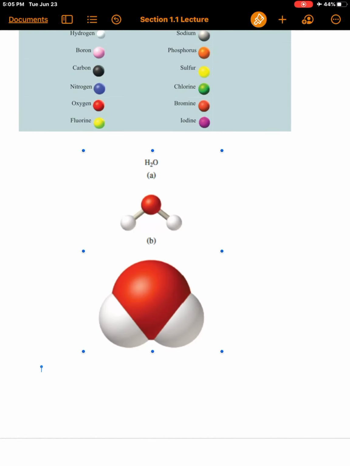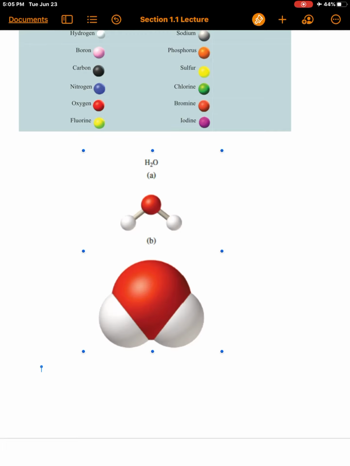The top one is called a ball and stick figure because the atoms are connected by sticks. And then at the bottom, that's actually a little more realistic to what a water molecule actually looks like. These are called space-filling models. So we won't see a lot of space-filling models in this course because they're a little bit cumbersome to work with. But the ball and stick figures, those are a pretty common way of representing things.